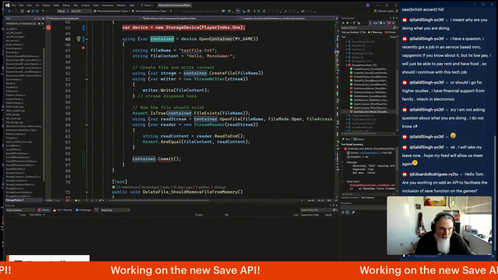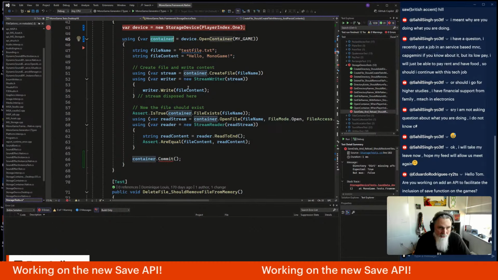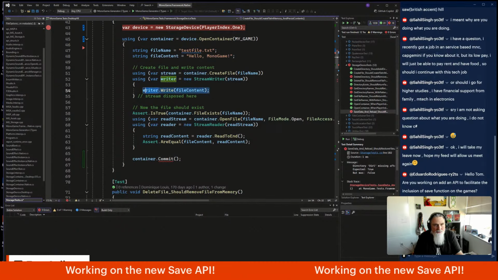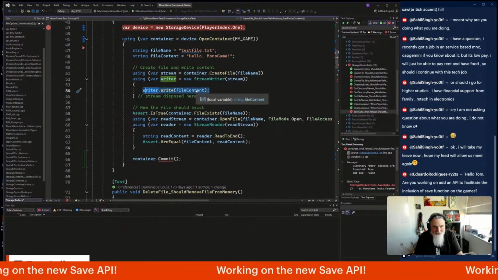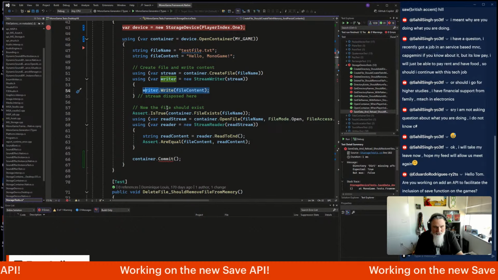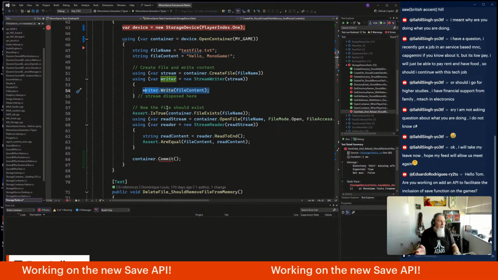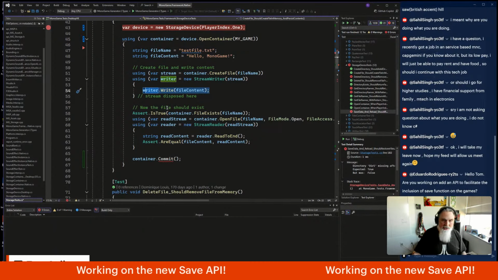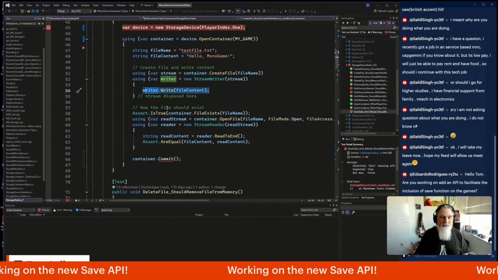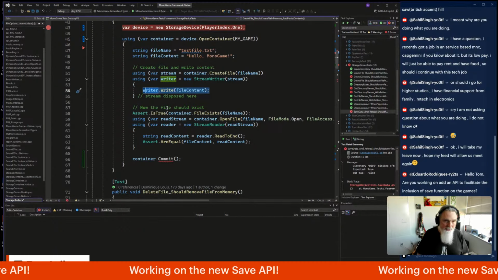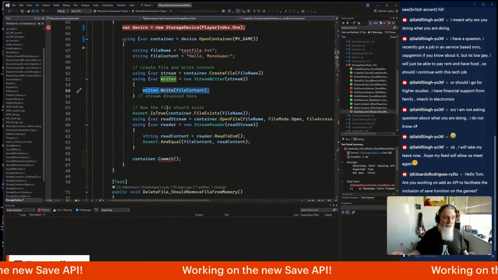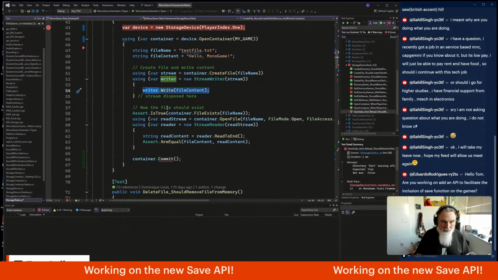And if any of this code up here throws an exception, including your code for writing your save data, which might be very complicated, then instead of writing a partial file to disk, it disappears and it didn't overwrite any data. Yes, you lost that save data, but you can handle the exception and present an error and let them resave, right? Instead of it writing a partial file to disk and dying. I've seen a lot of people write crazy code to make sure that save data isn't partially written.